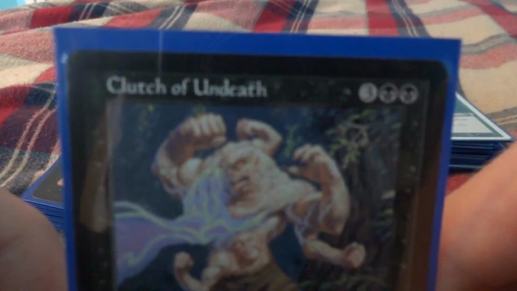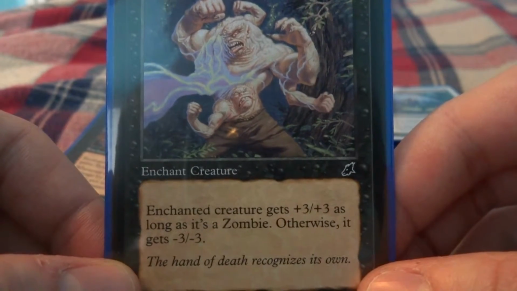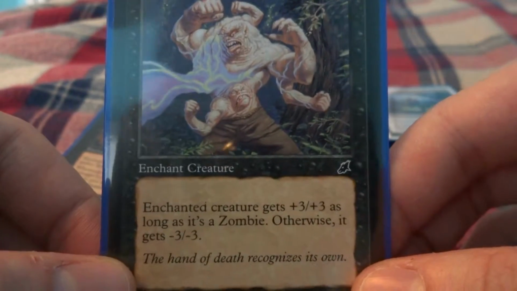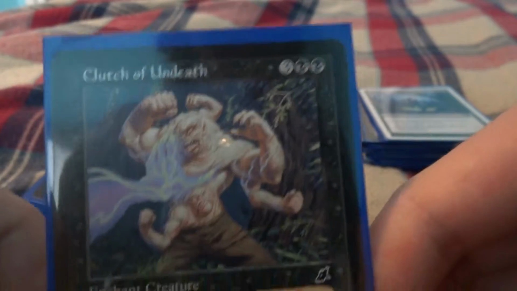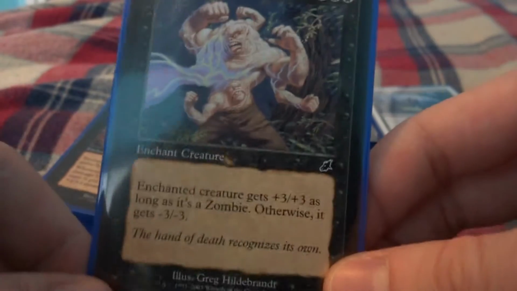And I have a Clutch of Undead. Enchanted creature gets +3/+3 as long as it's a zombie, otherwise it gets -3/-3. So that's pretty good. As long as you have zombies and your opponent doesn't, you can either play this on your creatures or play it on your opponent to give it the -3/-3. Very cool. Interesting. He's got a face on his belly.